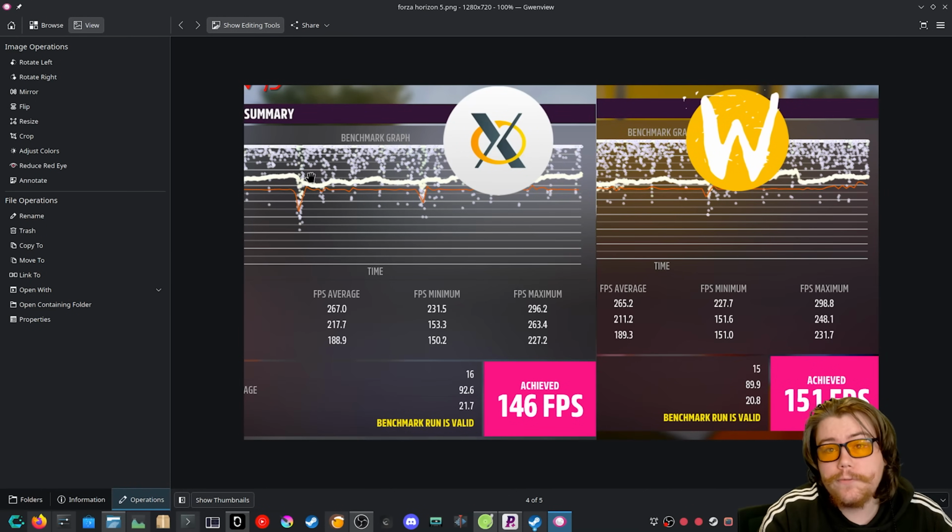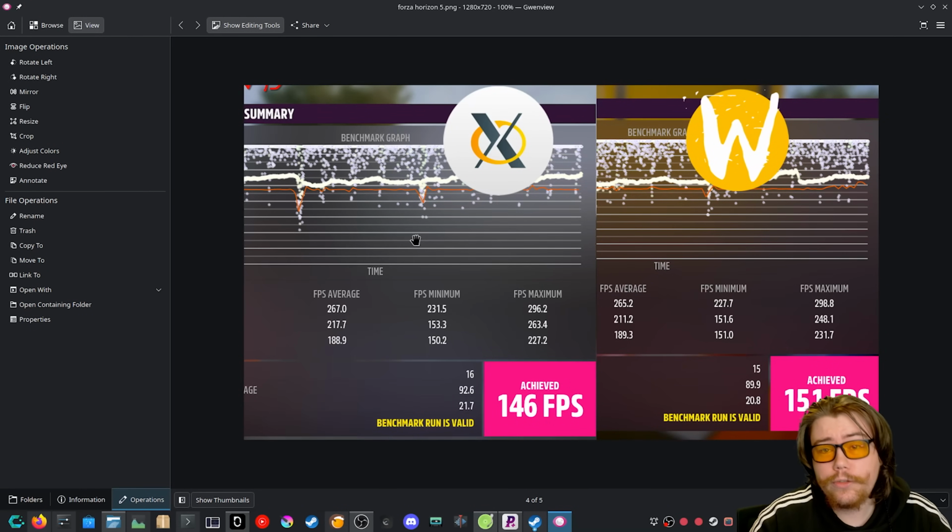And when it comes to Forza Horizon 5, Wayland does seem to win in that area. We can see that Wayland achieved a decent amount more FPS. I'm pretty sure that would have to be the average FPS, if I had to guess. But we can see here the average, min and max on, I think this is the CPU, because it has like 3 different things, like it's got GPU, CPU.